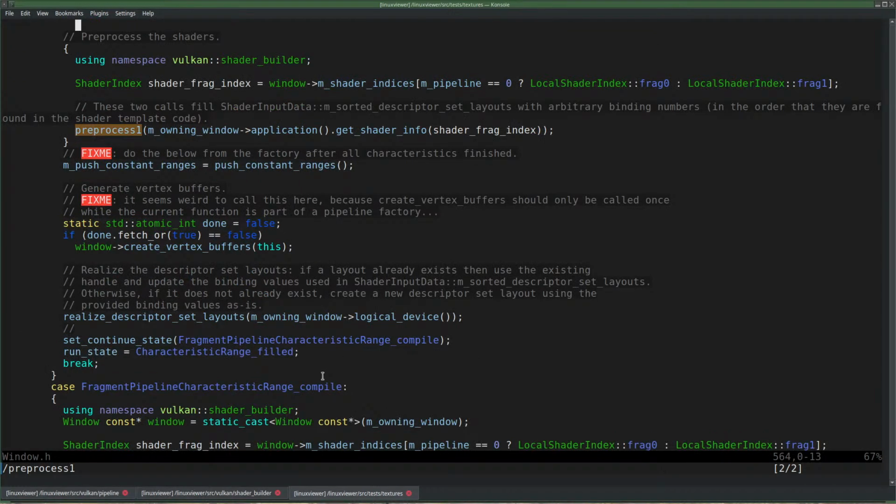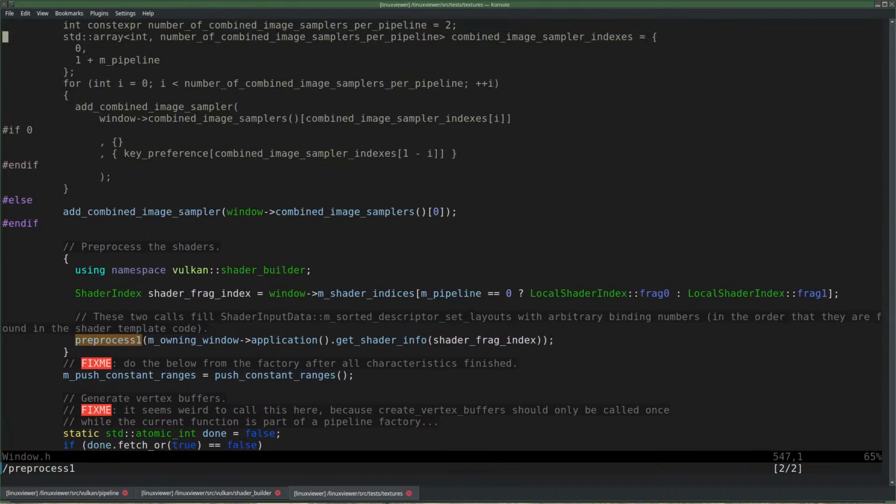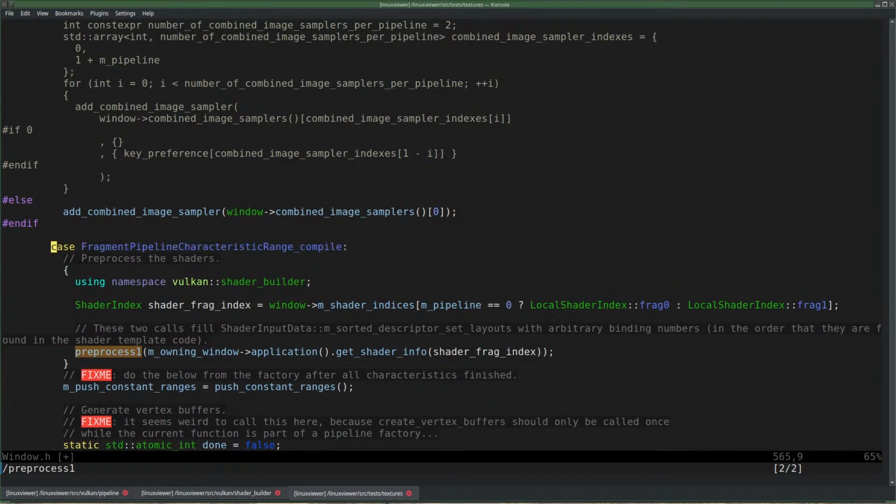Now, this is actually also part of fill. This one is called compile, so let's make a new state called preprocess. And then I can do that here, I guess. I'm gonna call that preprocess.